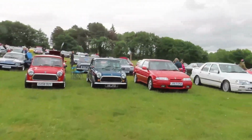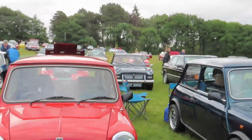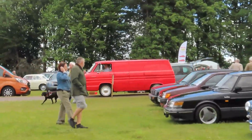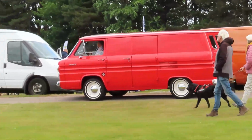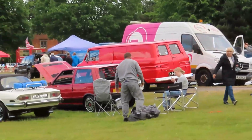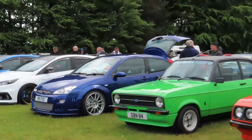And let's have a little look along here before we just go back to the road that brings the cars in. And I was going to look at that lovely little Triumph Herald 1200 because it's really cool, but look at that. Over there is a Chevy Corvair van. That's an unbelievable car. Chevy Corvair is a very unknown car already. It's a rear-engine flat six American sports car, and that's a van based on that platform. Really rare and unusual commercial. One of the only ones in the UK, I'm sure. Quite an impressive array of fast Fords also.